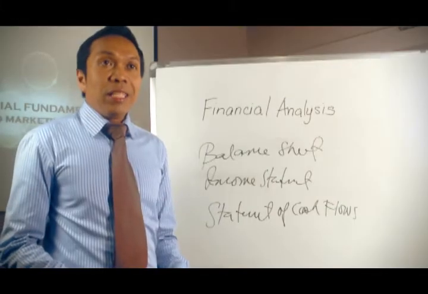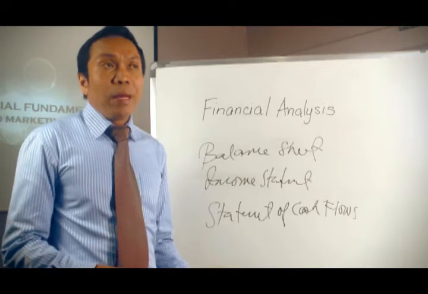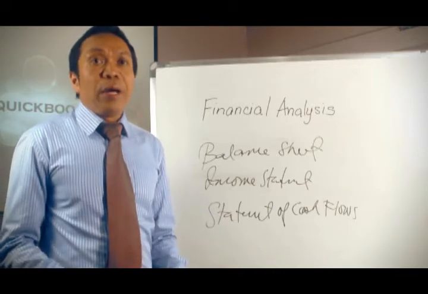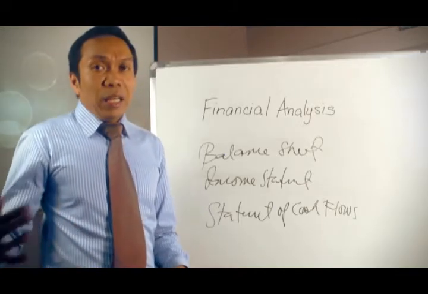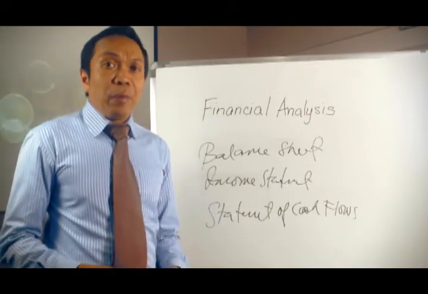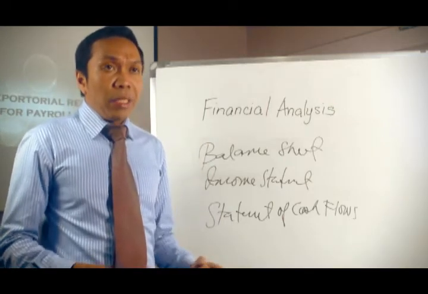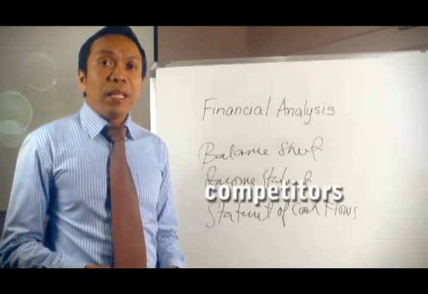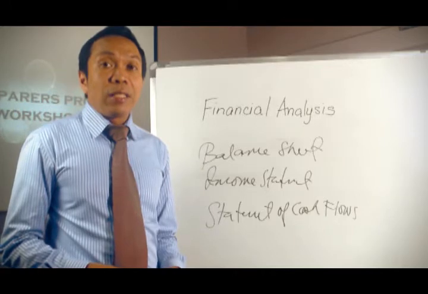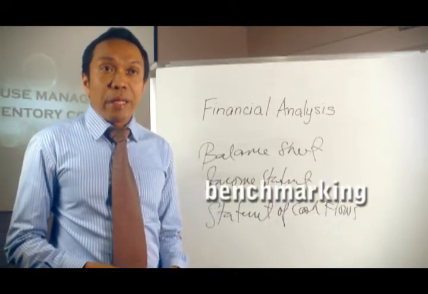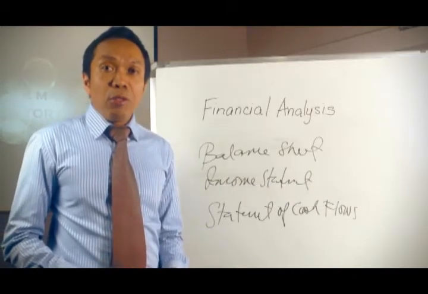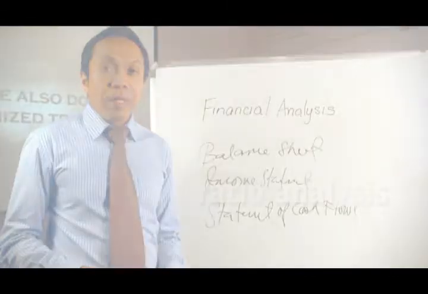A company or a business entity would compare its financial performance vis-a-vis its past performance or historical records. Another point of comparison would be a company is going to compare its performance against industry averages. Another point of comparison would be a company or a business entity would like to compare its performance against its competitors. And lastly, a company would like to compare its performance against the best in the industry, and we call that benchmarking. In financial analysis, one of the most commonly used tools is ratio analysis.